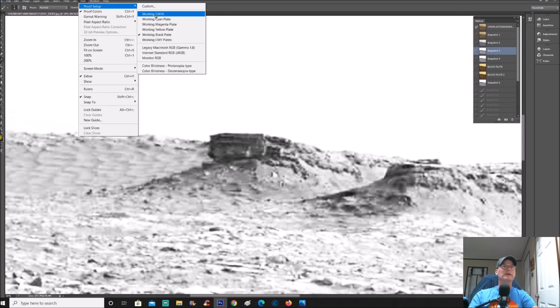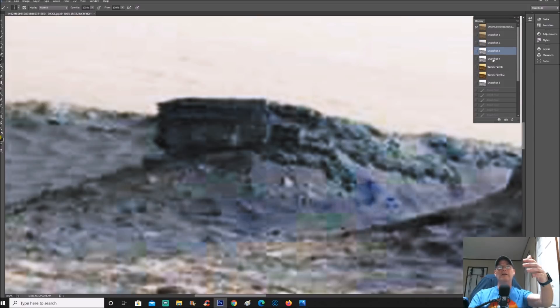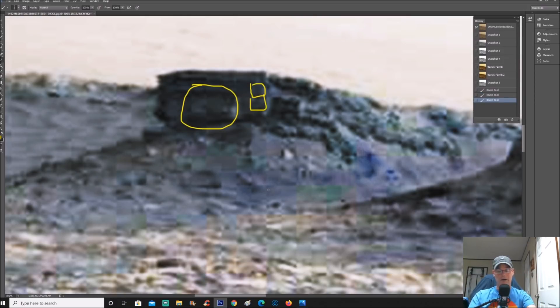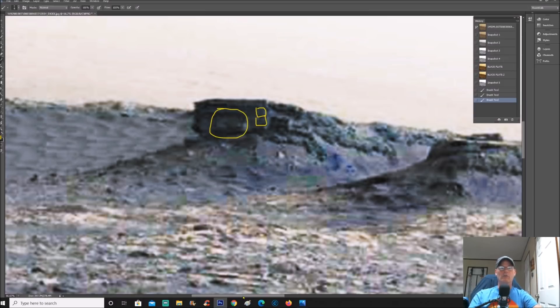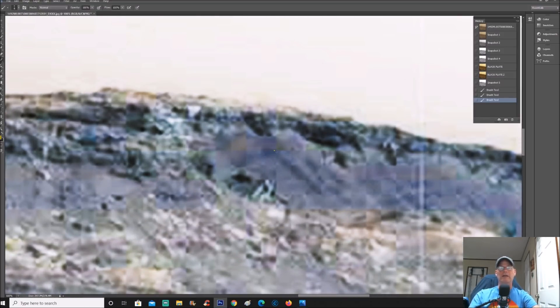Now let's bring this back into RGB or CMYK. I'm not doing really anything to this photo — just adding a little more contrast, bringing out darker areas, and anything that's white will start to pop as well. Is this really a structure? I don't believe it is. You can see the artifacts right here. Whatever is sitting on this mound — if it even is a mound — I think it's parts of structures or machines, and they're hiding it. There's something elongated here doing this, and something right next to it doing the same.